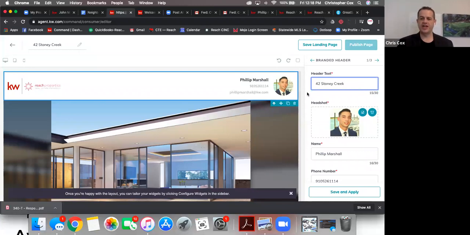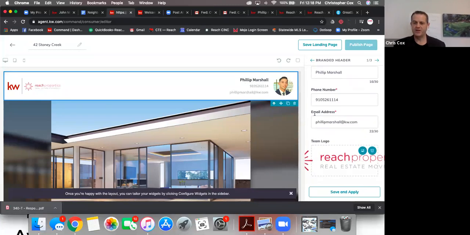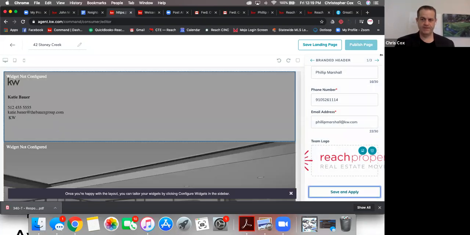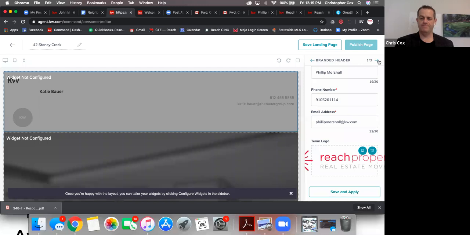This is where you can change that headshot there. If you were on a team and wanted to pull in the team logo again, you can change that information here. For an agent, if they wanted to use this as a lead capture form, you can leave your information there. Once that information is all set, everything else should pre-populate again from your marketing profile. You're going to go ahead and hit save and apply. And you're going to move on to the second widget.